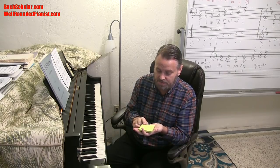Then in the fifth section, I will play from beginning to end of that whole section with an overhead camera view, with metronome, with no pedal, so you'll be able to hear and see everything perfectly. And then the sixth and final section, I'll do the same thing as I did in number 5, but I won't have metronome on and I'll add pedal. But it's still at about half speed. So both sections 5 and 6 are similar to my super slow videos, many of which you can see on The Well-Rounded Pianist. Some of which are also on YouTube.